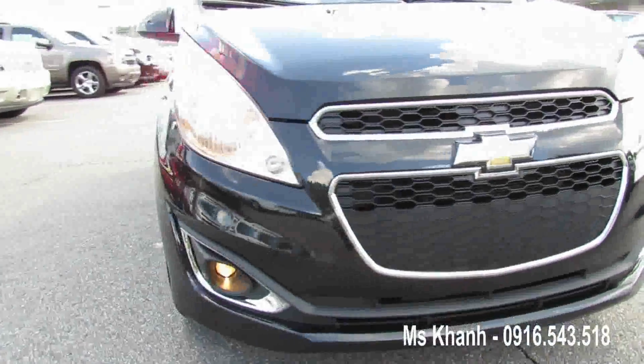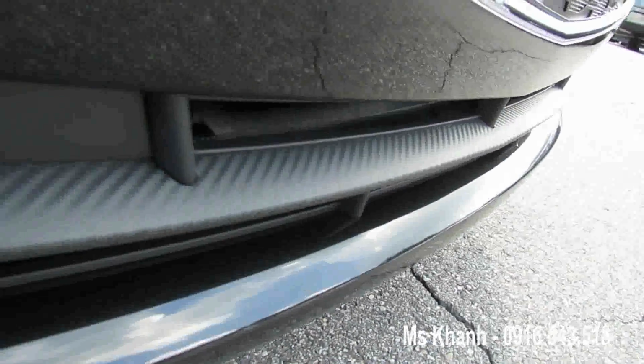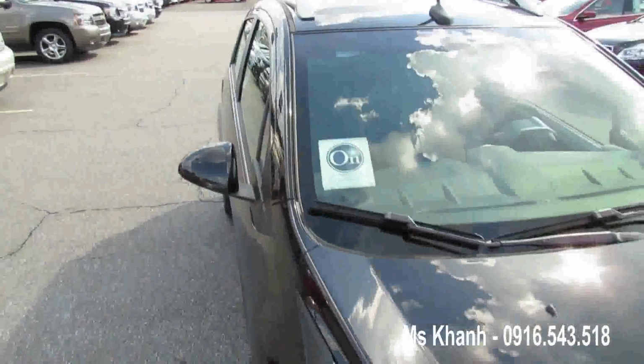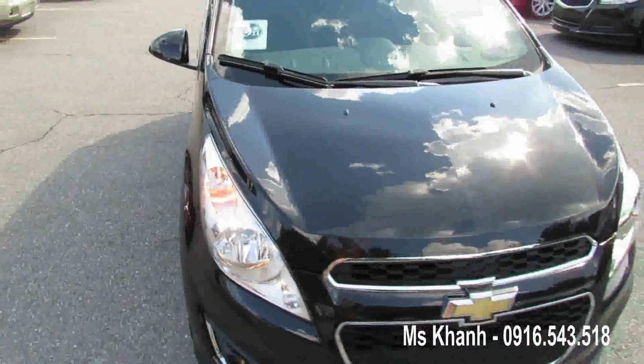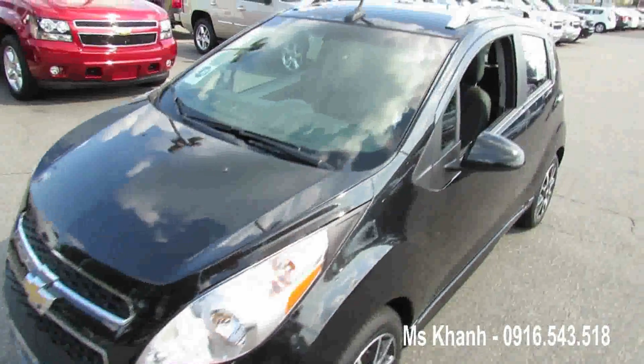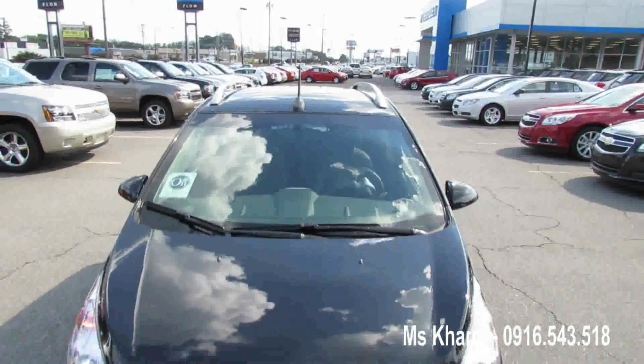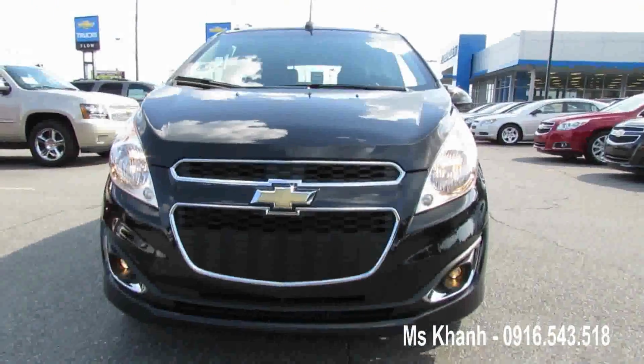The first thing to notice is the styling, quite radical and non-traditional to what you would imagine a domestic car. That's because the Spark, like I said earlier, is not entirely a new model. Chevrolet has actually been building this car in its South Korea plant since 2009 and being sold in Asia and Europe. It currently represents the smallest vehicle in the GM fleet and probably the cheapest and most practical 4-seater out there.